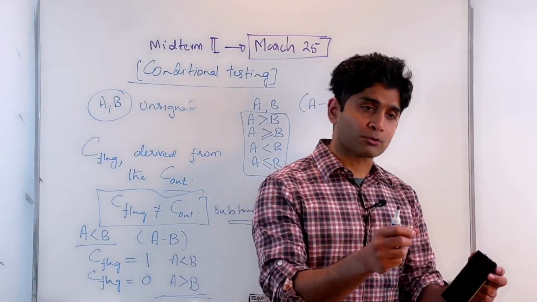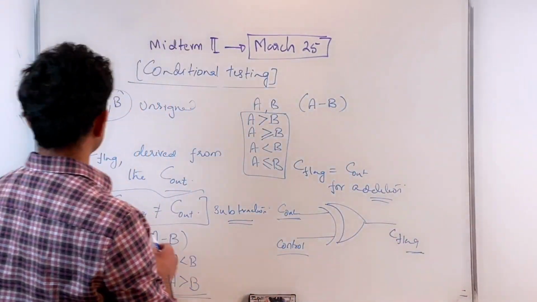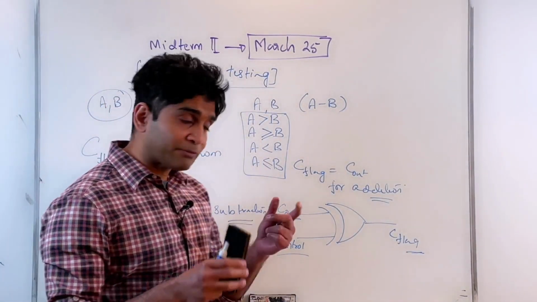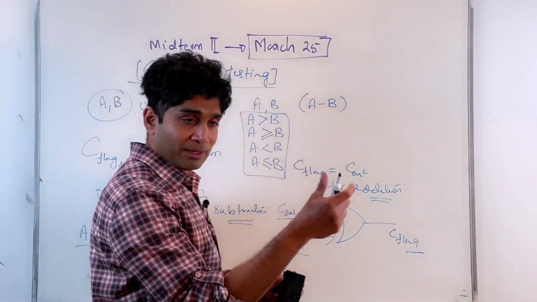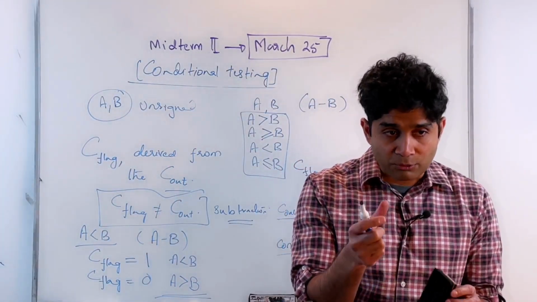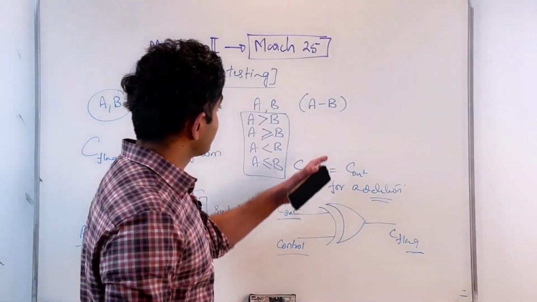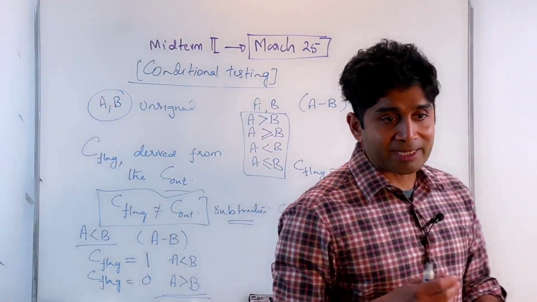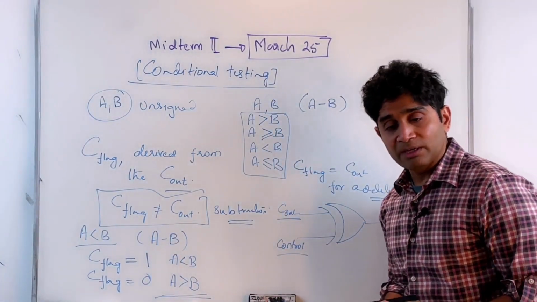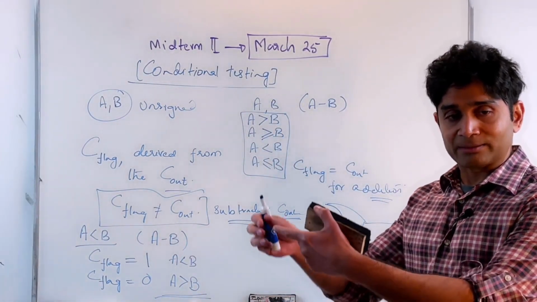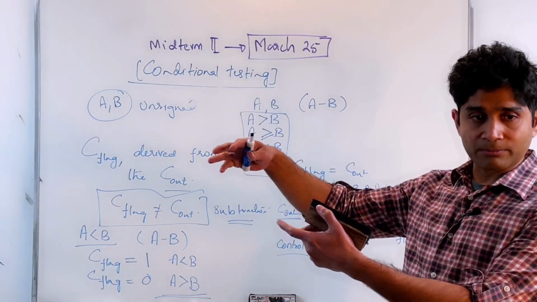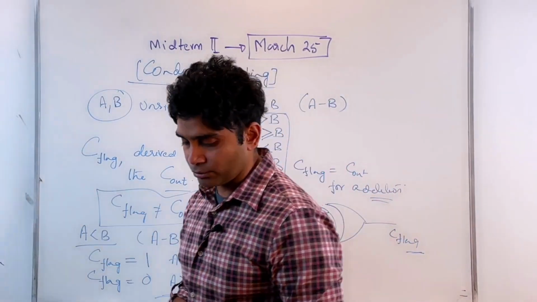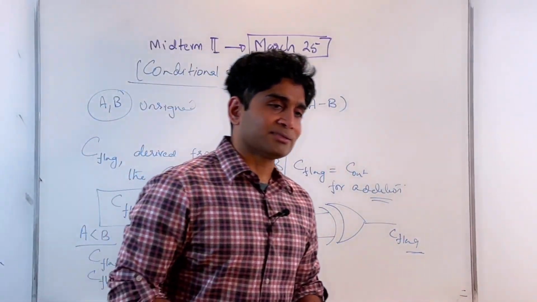Now when I'm writing a program, when I'm doing compare between A and B, at the hardware level, I'm looking for those conditions to satisfy. If those conditions are satisfied, those logical expressions, remember it was a function of C flag and Z flag to test for each of these conditions. If my logical expression is satisfied, then that particular instruction is satisfied, and it will go into the subsequent set of instructions.